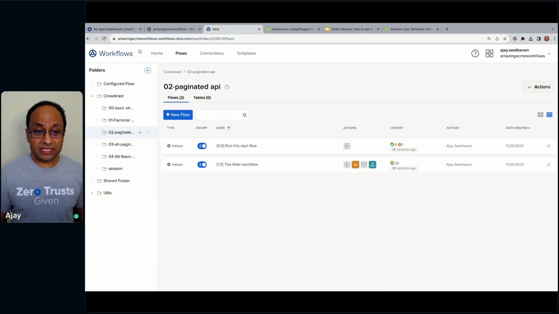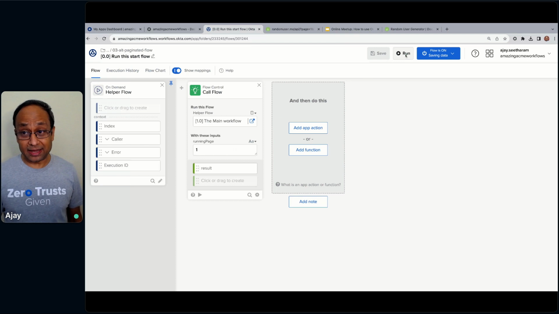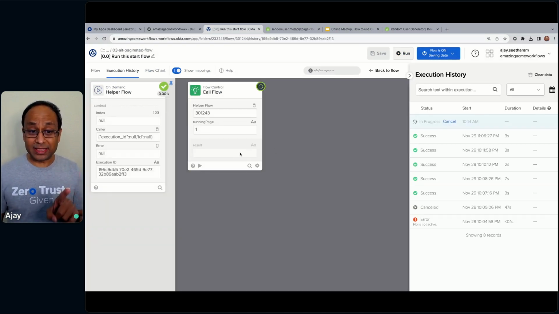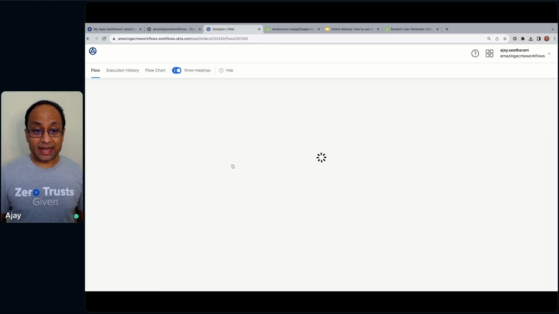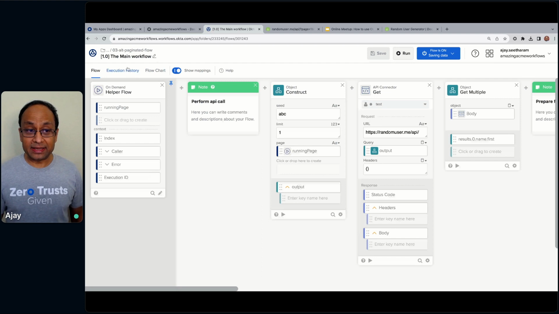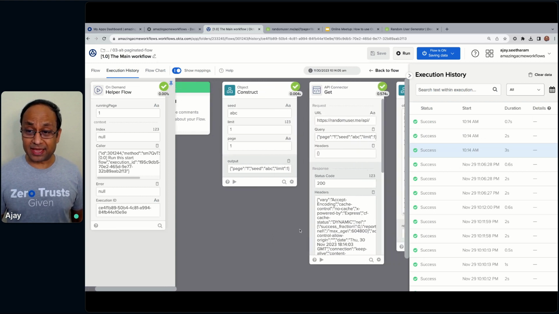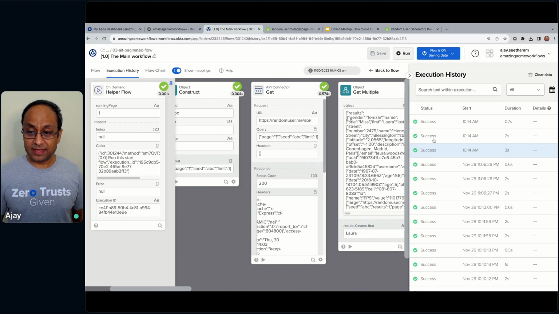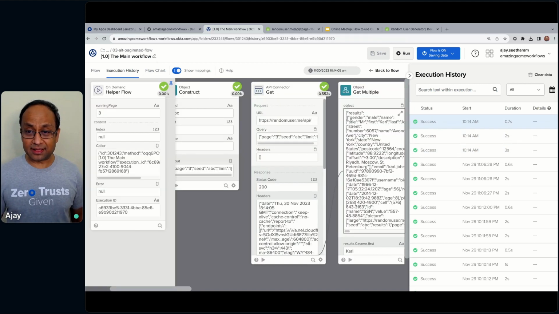Now I've shifted the logic a little bit with this next sample, where I'm doing the same thing, but I'm starting with asking for page 1. So that means that I actually go ahead and make the call here with page 1. I perform the API call. I get the value, so Laura. The next one is Johan, and the third one is Carl.